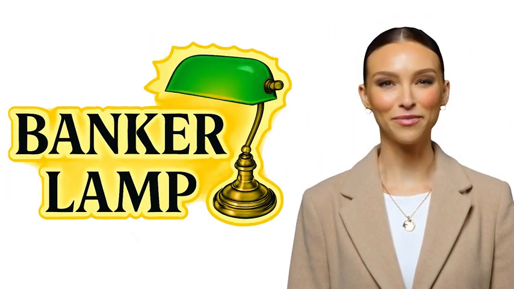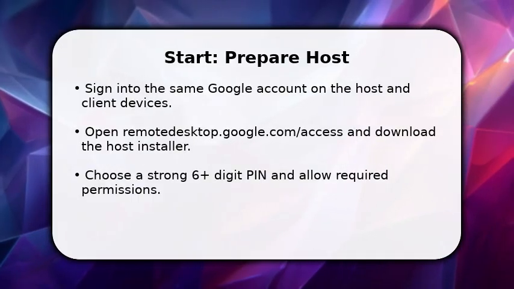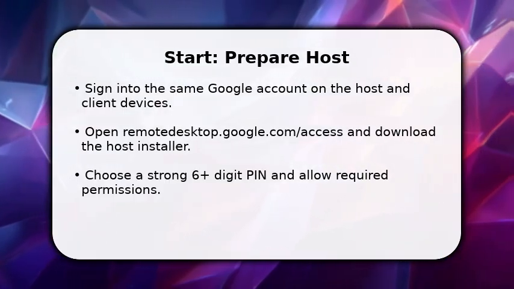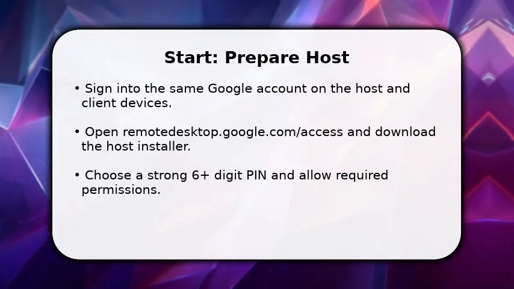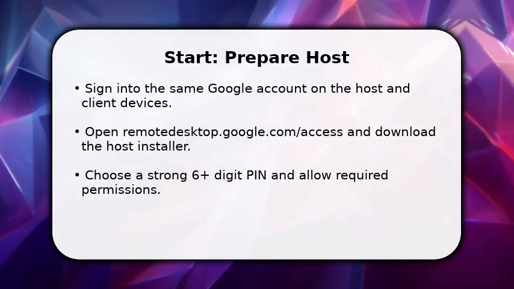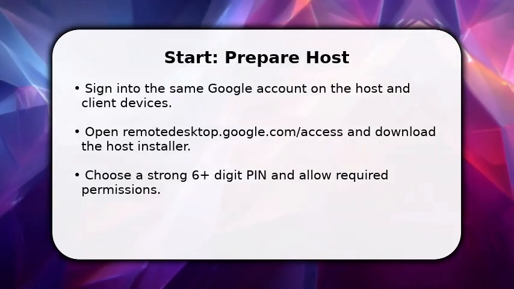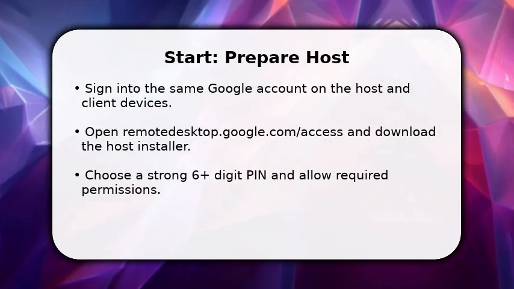Please enjoy the video. You'll begin on the computer you want to access later. Sign into your Google account, then open Remote Desktop. Google.com/access and download the host installer. Run the installer and follow prompts. Make sure to grant screen sharing and background service permissions so the host stays reachable.